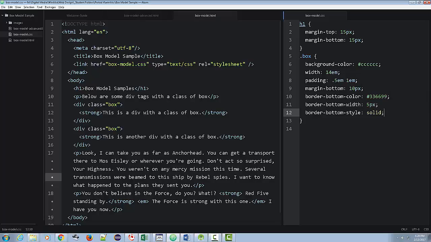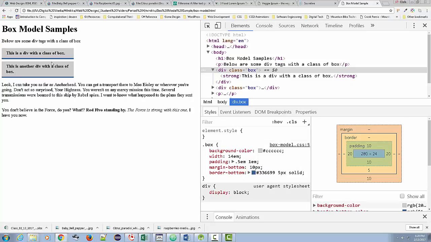The other thing, though, we can do is a shorthand. And for the shorthand, we can just do border bottom, which is kind of hard to say. Okay, for me it is. And watch what happens. We're just going to do border bottom. We're going to use all three of the measurements, and we're going to hit refresh. And now it's on the bottom.